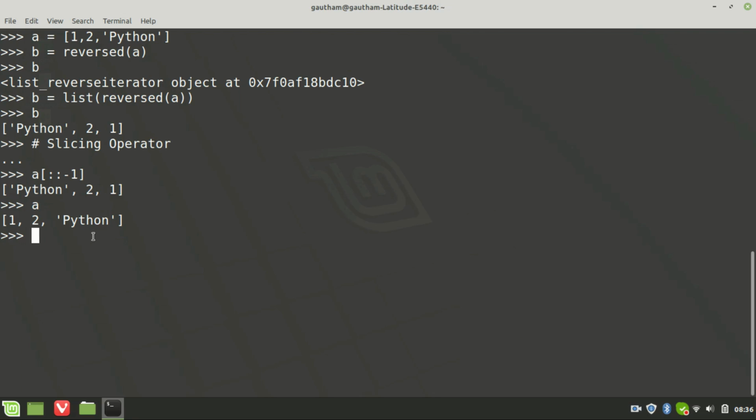Alright, apart from this we have another type, let us say, arranging the elements of a list in a descending order. For that, let us now create a list with some numbers.